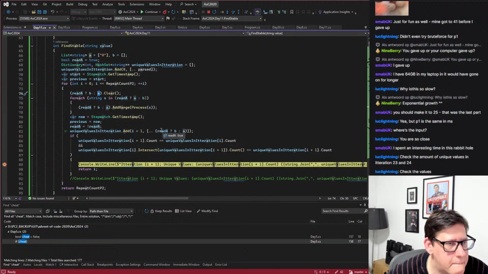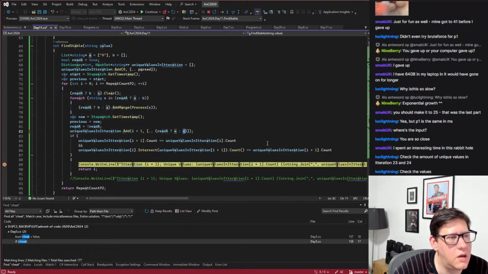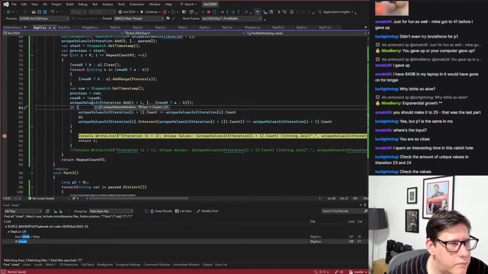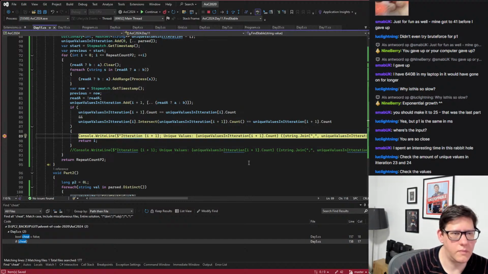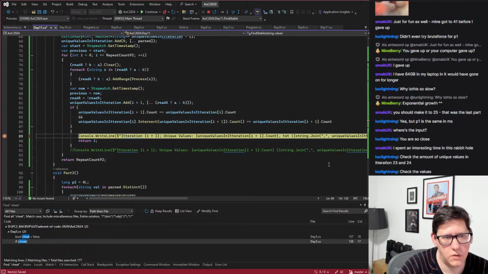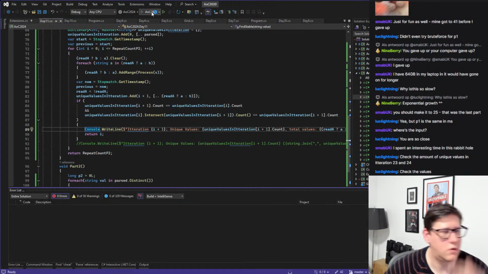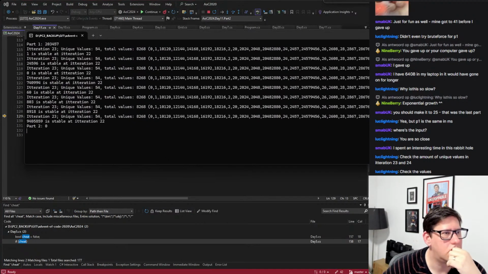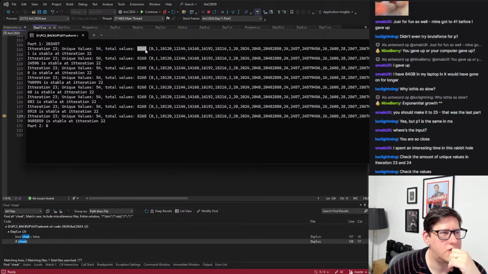So I think this one is still wrong. This one needed to be A, not B. Absolute total values. This. Also the same.